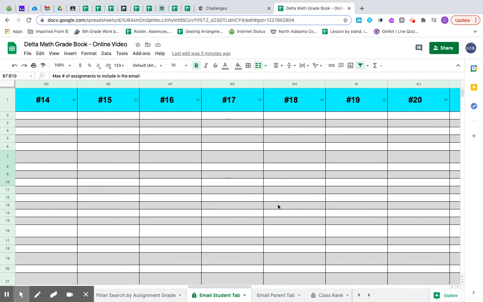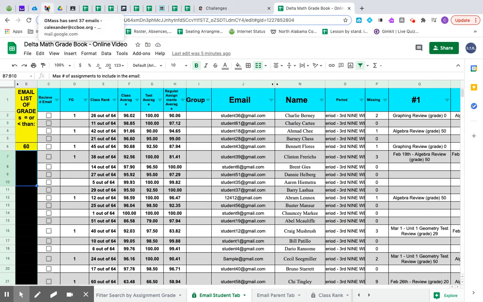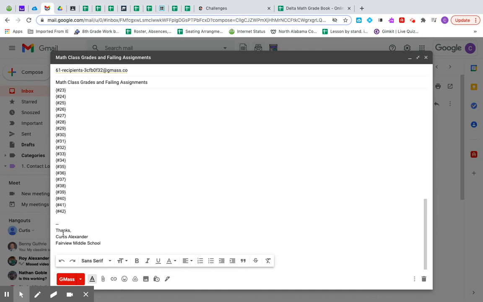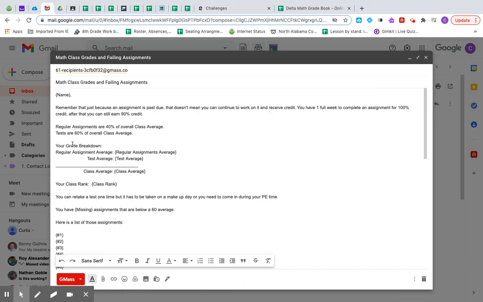What GMASS, it don't use it. So like for instance, if this person only has 3 assignments missing, then these are just going to go away, and the next thing below at the very bottom, like this right here, is going to get slid all the way up per student where it needs to be. So if one student's missing 20, it'll include 20 assignments, and then it'll move my signature up here to after that lesson number. So, but anyway, that's how you create an email, and then you're done.